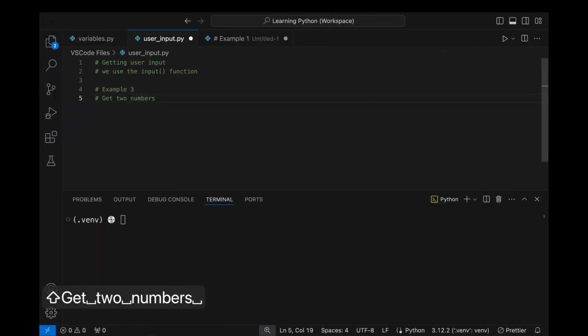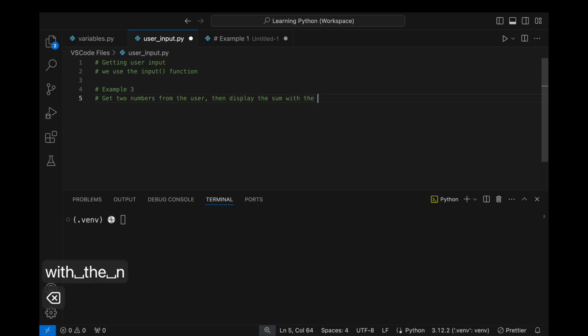How will it look if I want to ask 2 values and print the sum of both numbers? We need 2 values from the user, and then the output string should be the operation and the sum, like 3 plus 4 equals 7, if the two values entered were 3 and 4. Now pause the video and try doing it on your own first.